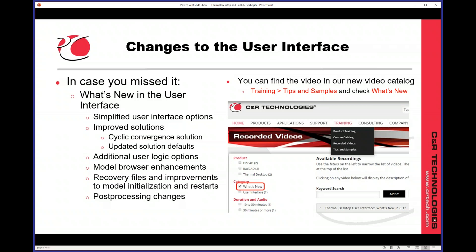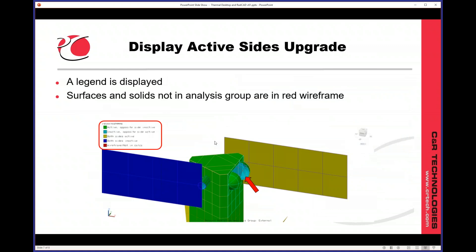I've got a few questions that came in. What do I mean by reset graphics? So if you are in a view such as post-processing or displaying colored surfaces and you want to go back to colored by layers and turn off all of what's displayed, there's a reset graphics command that will turn all of that off. Same thing goes with orbit displays and things like that. But if you double click any of the graphics in those views, it will reset the graphics so that you're back to just the model view with coloring by layers and things like that.